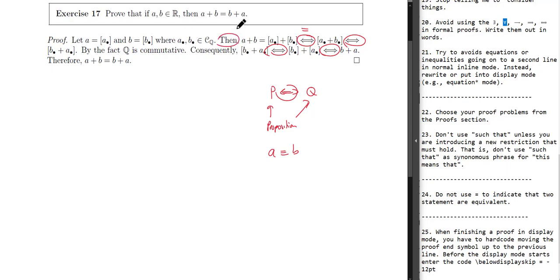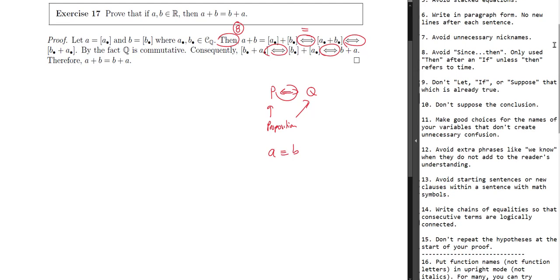I also notice here, hey, that's issue number 8, okay? We've got to start using then after ifs. That's it. Okay, fine. Now let's see, if we'd made these changes, A plus B equals B plus A. Okay, this is, of course, where the real proof is. Why is it that A dot plus B dot equals B dot plus A dot? Now I refer you to the previous contestant for my suggestion on how to fix this.